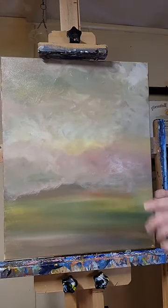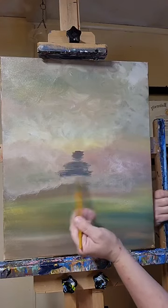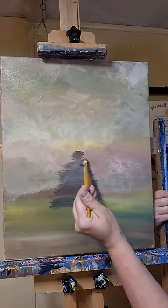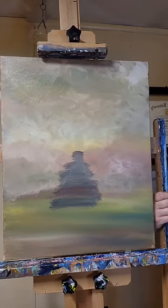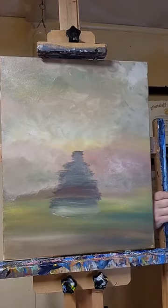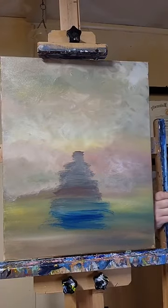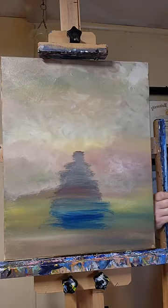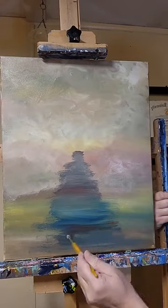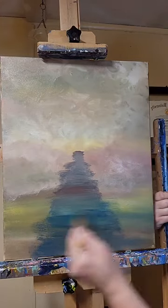All right, so here's my center. I'm going to go a little bit above center and do the smallest little zigzag zoom. Then as I work it down, I'm going to go bigger and bigger with the zigzag zoom, because we're putting in the idea of where our path is going to be. Whoop, that was a lot of blue. Notice I'm not being too concerned with whatever colors I'm grabbing, because I know I'm going to be covering this up. As you work your way down, you're going to make this bigger and bigger.